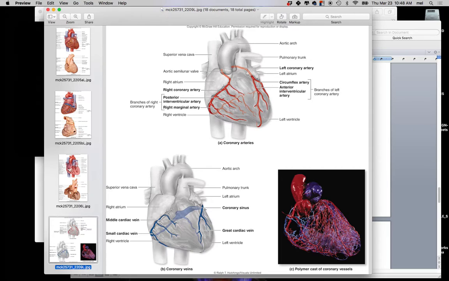And if you start at the front and then work around the back and then back to the front, you won't have to memorize which one's great, middle, and small. I'll get you in just a second. And then this guy right here, on the back side, it's ghosted, it's on the back side. That's the middle cardiac vein. And then keep going around, and this one over here is the small. So if you start from the left side and go around the back to the front side, then you go great, middle, small. What was your question, Lincoln?